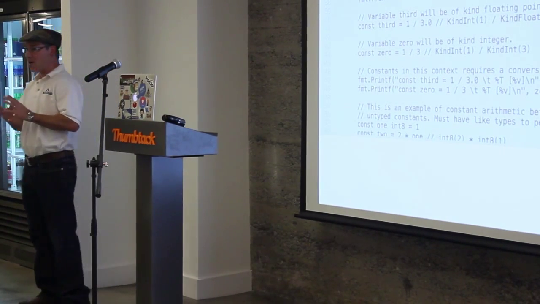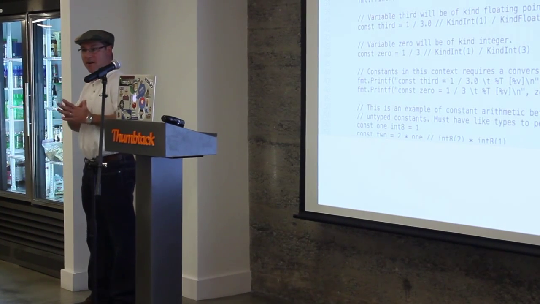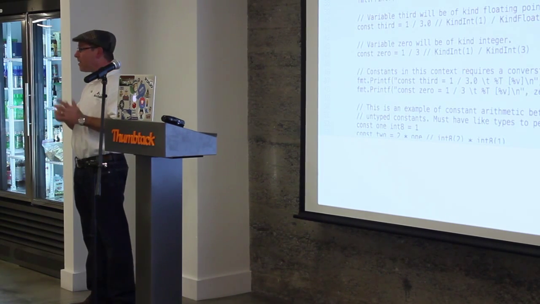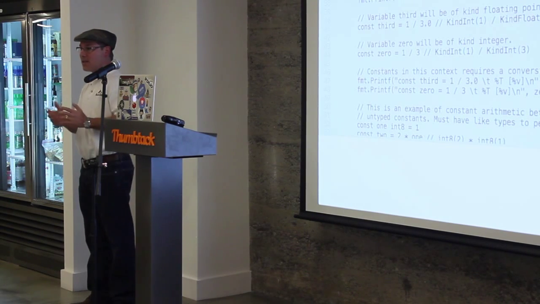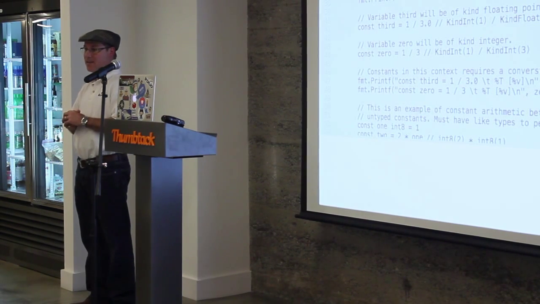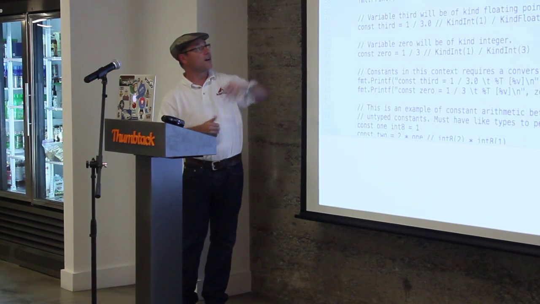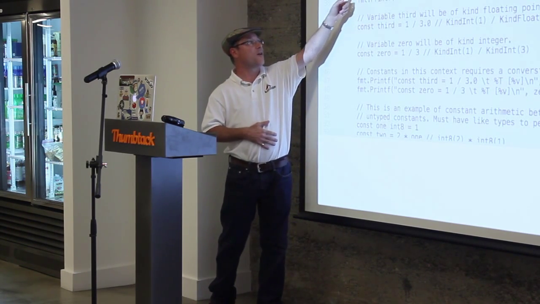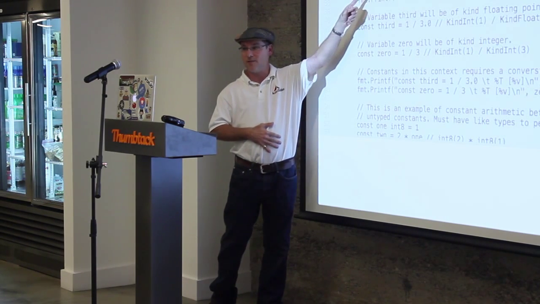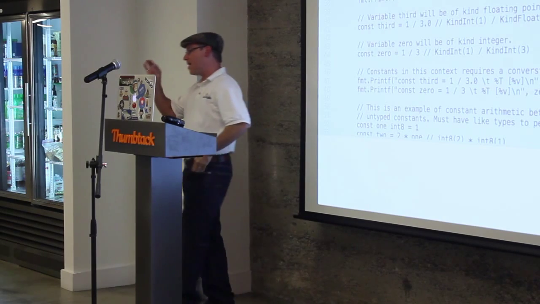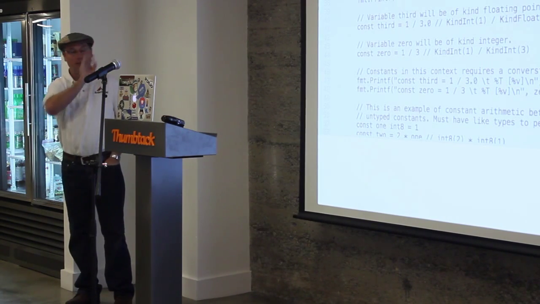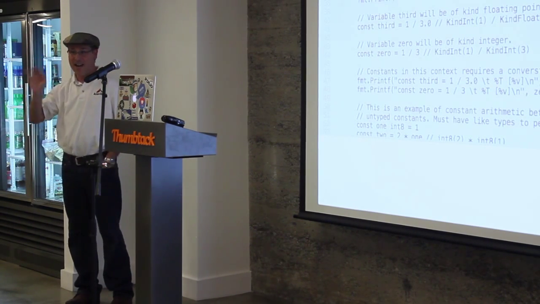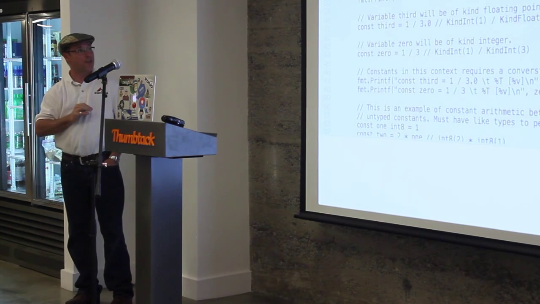This gets really interesting when we start looking at constants in math, because if I take a variable of type int and I take a variable of type floating point, the compiler will not allow me to do math across those. I will have to convert one value to be the same type. But look what's happening here on line 36. I'm declaring a variable, right? I've used the keyword var here just to make that very clear. That answer is going to be a variable, but its value is based on the math between the literal value 3, and literal values, by the way, are constants in Go. So that 3 is what I call an unnamed constant, and times 0.333.